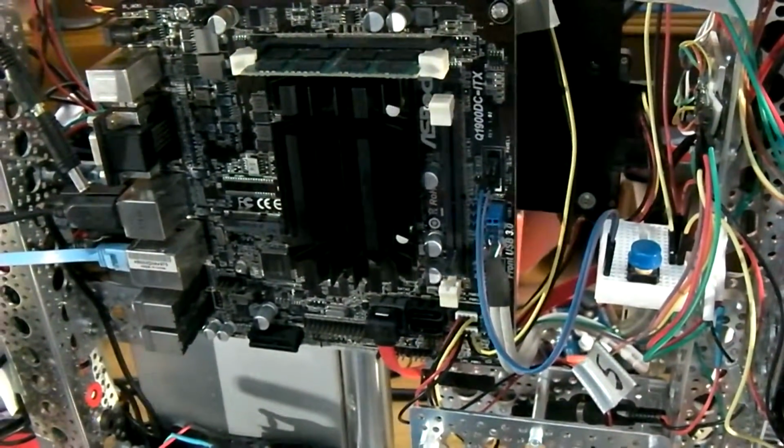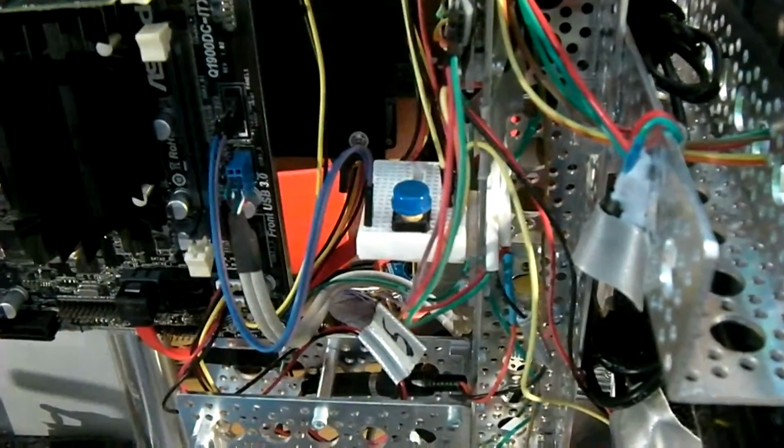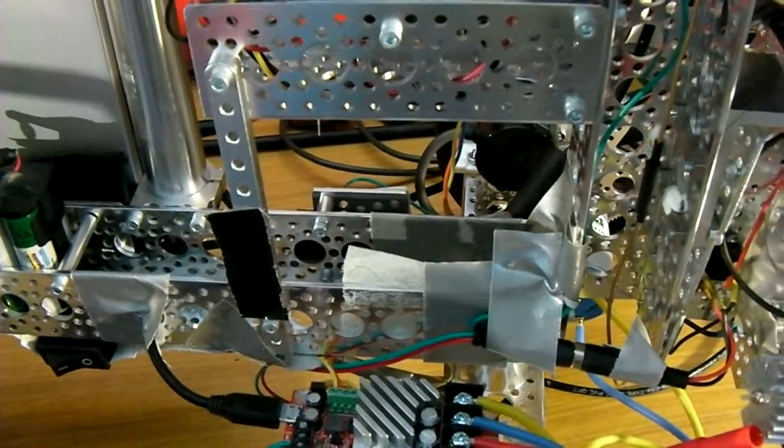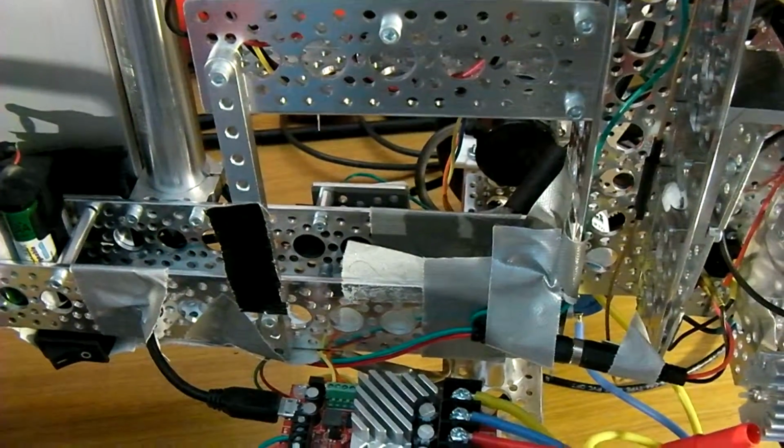Motherboard is a quad-core Atom. Only 1 stick of memory at the moment. On-off switch hooked up at the front there. The tray below here contains the lithium polymer battery to run the actual main motors.